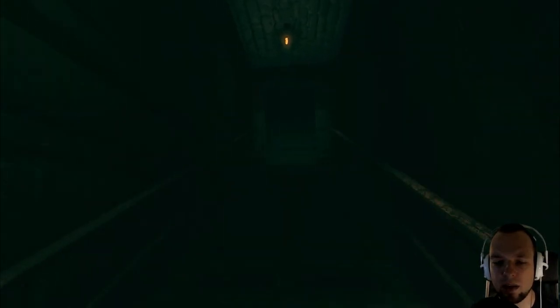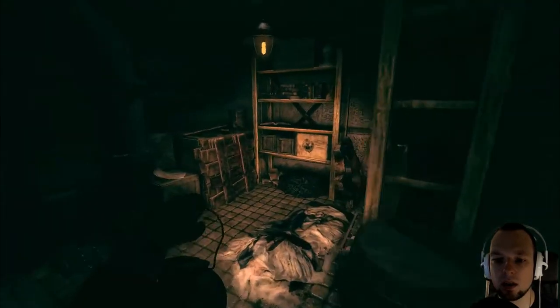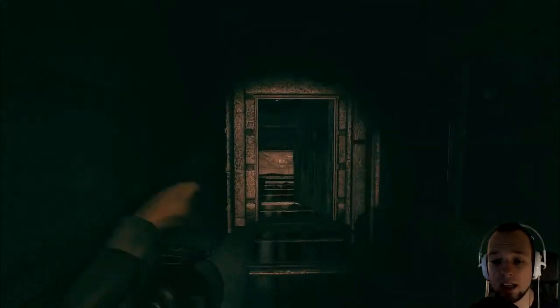Not too sure. I think the pig is here somewhere. Or used to be here. I'm a little bit lost right now. I have no idea where to go. Wait. Okay, this is where the pig was. So I guess I sent that one fluid back to the centrifuge or whatever that was. I heard centrifuge once before. Someone mentioned it, so I guess that's it. It is so not cool here. I do not like this compound at all.